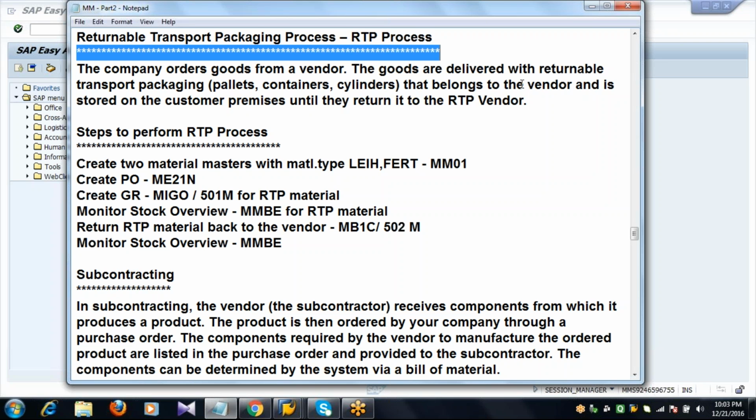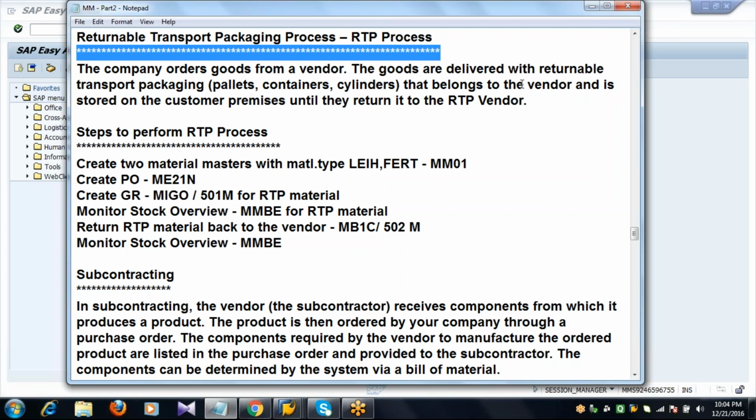For example, gas. We create a purchase order for the material called gas, but the supplier sends that material in the form of a cylinder, and the company is not purchasing a material called cylinder. So we create a PO for material gas, and you receive it in the form of a cylinder. At the time of creating the GR, along with the gas material, we also add the cylinder material.